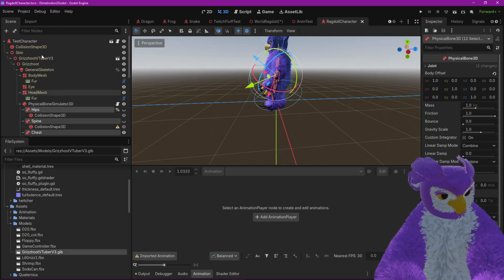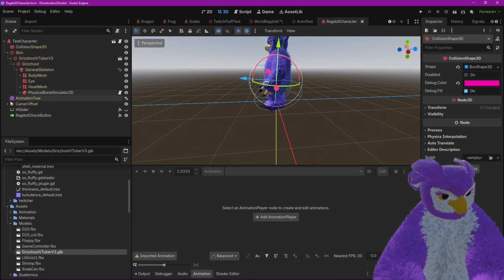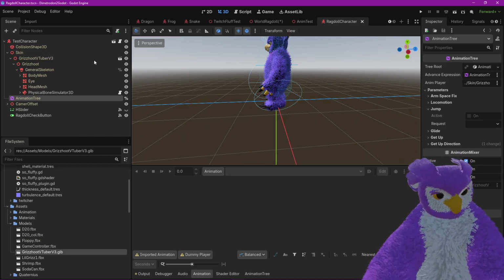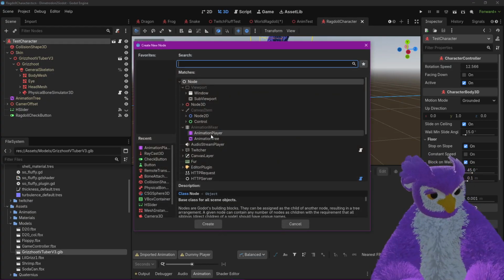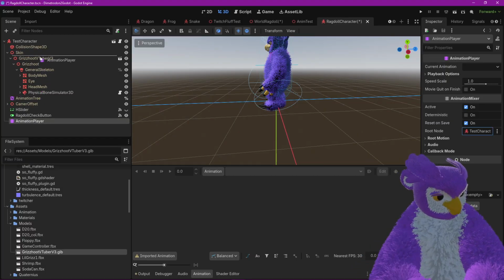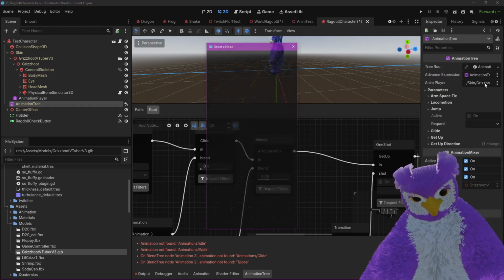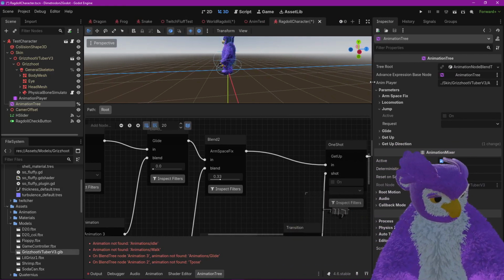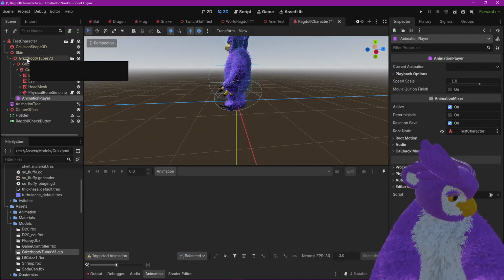Okay. Yeah, so it's missing the animation player here. The problem. What? Does it think it's okay? It's just under the skin, under here.